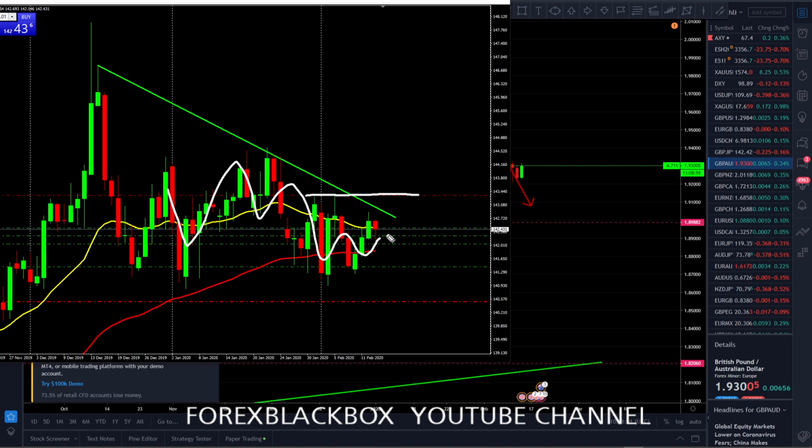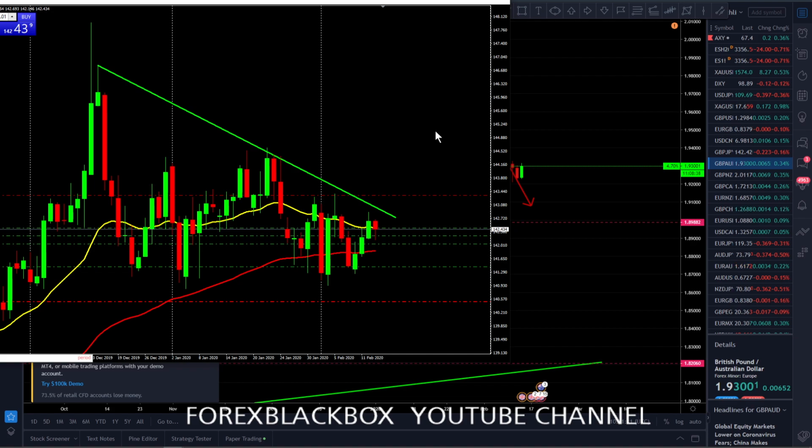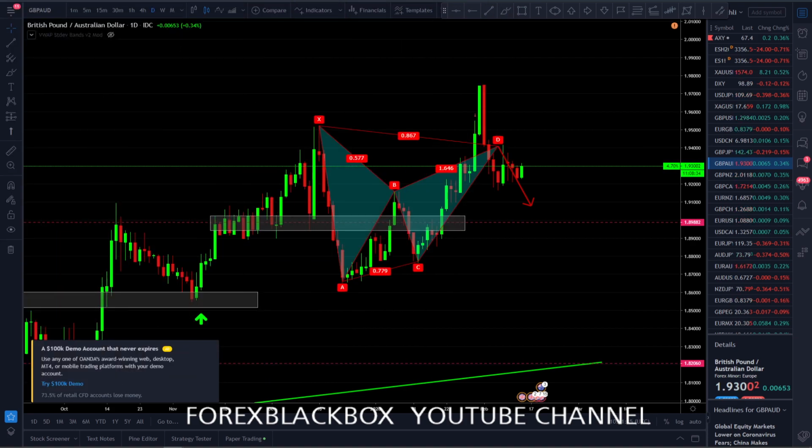And I will look on the daily and 4 hours to make my decision whether or not I want to continue next day. So I think that's still a nice momentum back up to these highs. That's where I'm exiting, and that's it for pound yen. What else do I have? Pound Aussie. Did I say pound Aussie? Yes. So I think that's all of it, guys. That's all my trades.